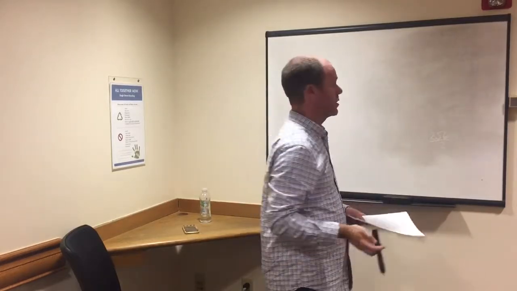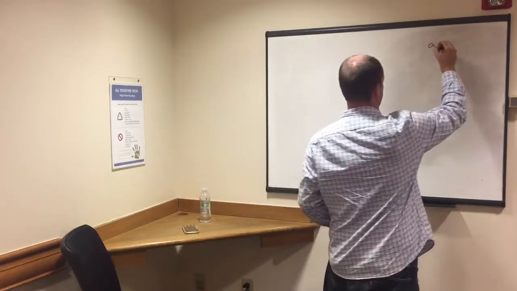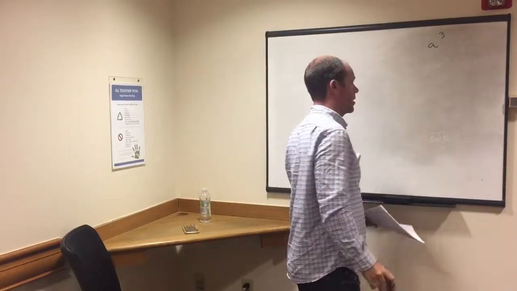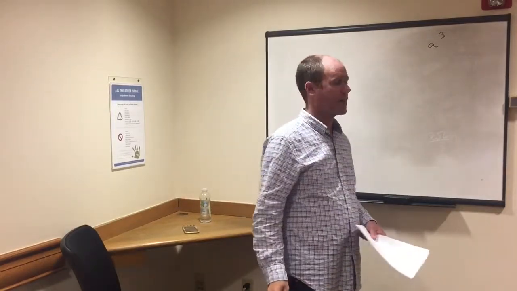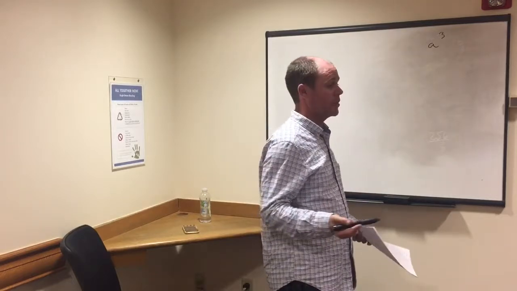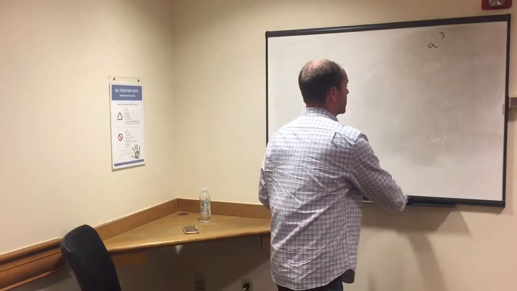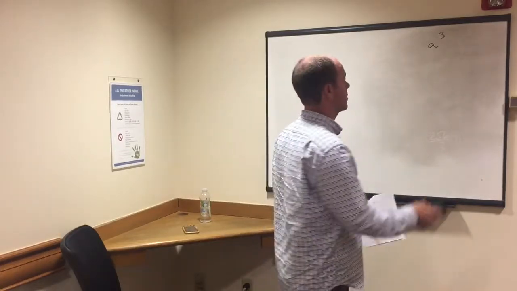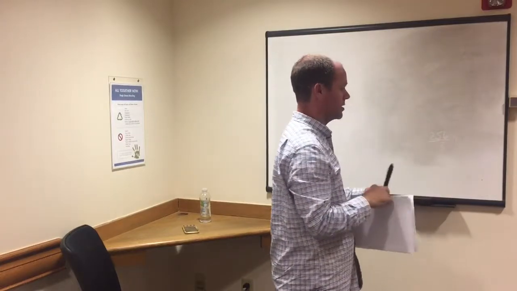Volume of a cube. So this is probably the easiest one from the standpoint of memorizing a formula. Volume of a cube is a to the 3rd, right? So if they tell me each side is 6, let's say, right? Then I'll know that means it's 6 to the 3rd, and 6 to the 3rd is 216, right? So 6 times 6 is 36, 36 times 6, 216, so that's the volume of a cube.